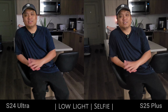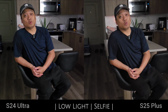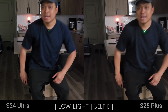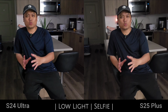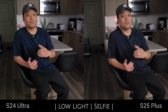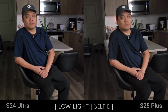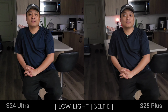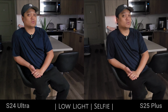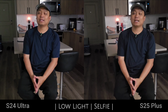Now this is the main sensor battle, the 50 megapixel sensor S25 Plus versus 200 megapixel 1/1.3 inch sensor on Galaxy S24 Ultra. In terms of video quality, I like the video quality of both phones. This is a matter of personal choice on the main sensor. Also, both phones are updated to One UI 7 Android 15, so both have the same software. I think that's it for the main sensor.